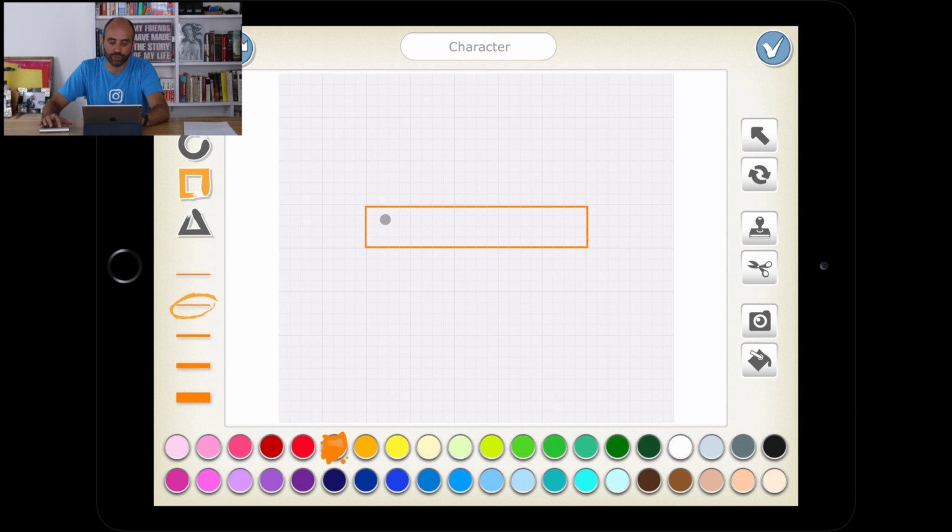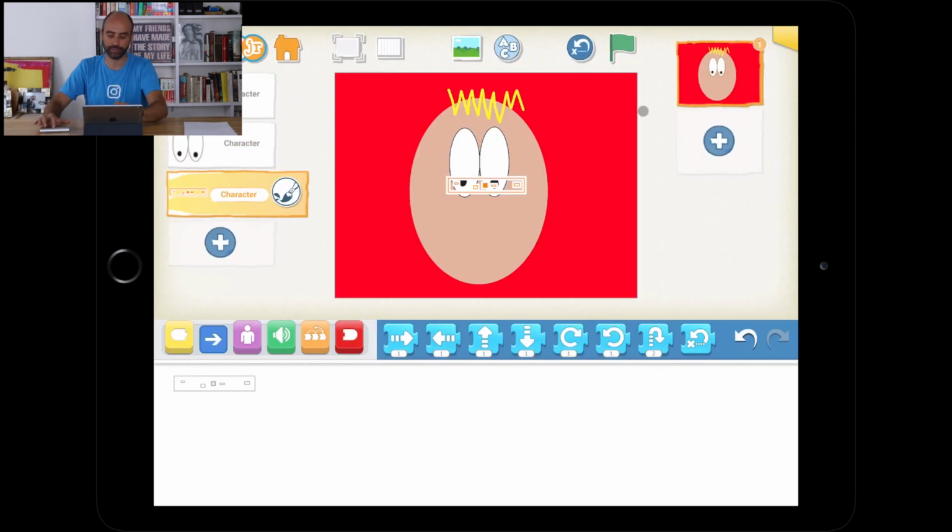And now we're going to make little squares inside of it. Okay, so just anywhere, drag a little bit, drag a little bit, drag a little bit, drag a little bit. Cool? When you've finished, go to the top right and press that tick box. And now put your finger on that nose and drag it more or less where a nose should be. It is a weird nose, isn't it?